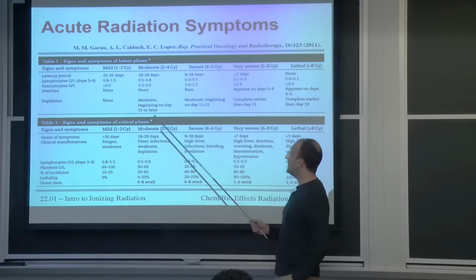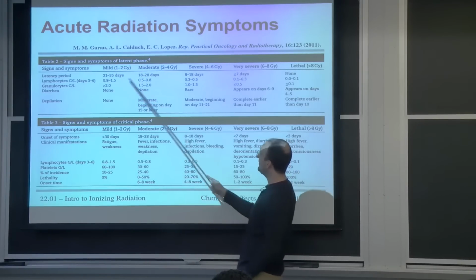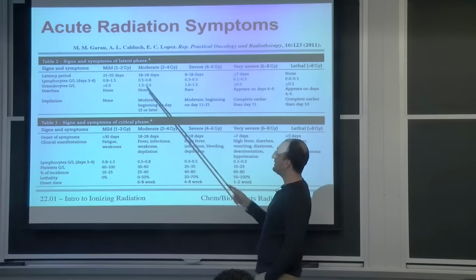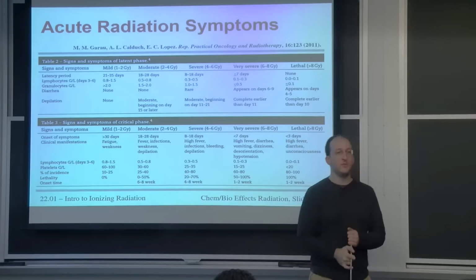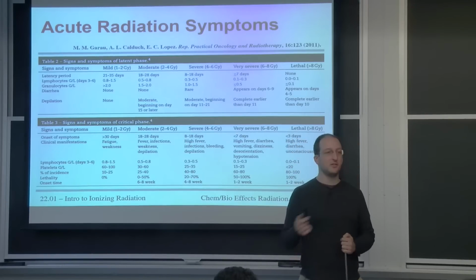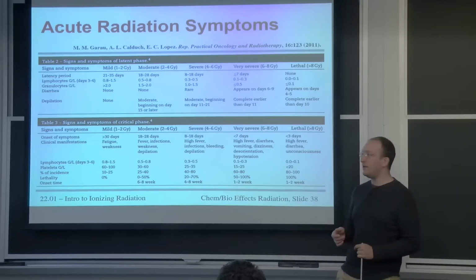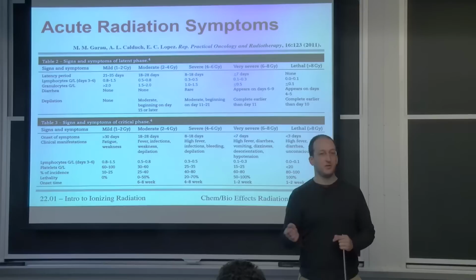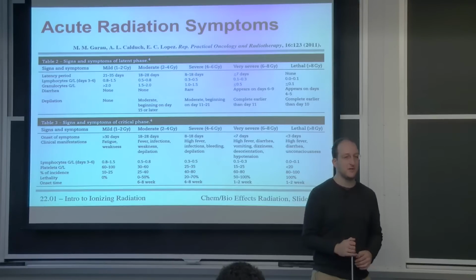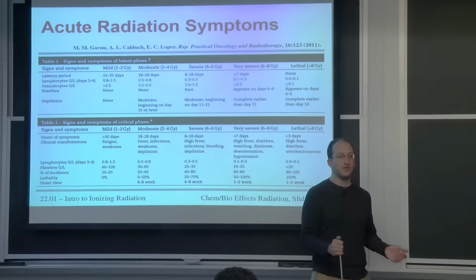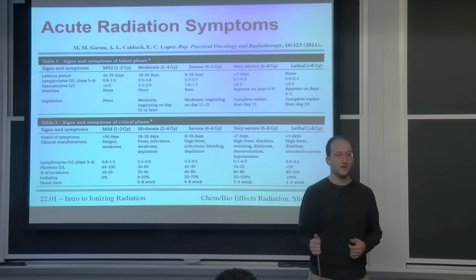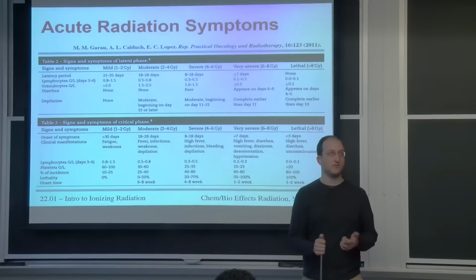And you can then tell how much dose you were exposed to after a certain amount of time by things like lymphocyte and granulocyte count. Different immune system blood cells, also platelets, also all sorts of other things. You can tell by a drop in certain blood cell levels how much dose you've had. And you can sustain a certain drop in platelets and immune cells without any ill effects. Something like 30 to 40% of your platelets could go away. You're not a hemophiliac temporarily. You're still going to be okay. You can form blood clots in response to a nosebleed or a bruise, and these things aren't going to be life-threatening.